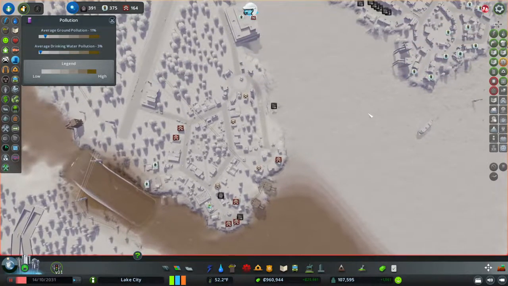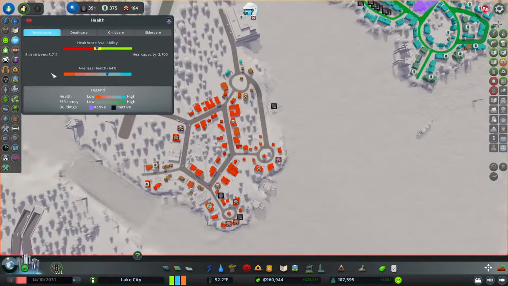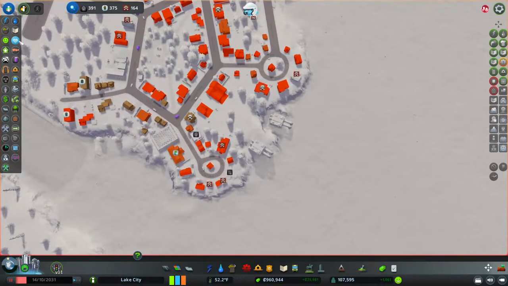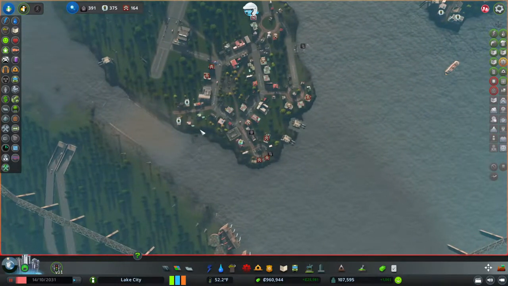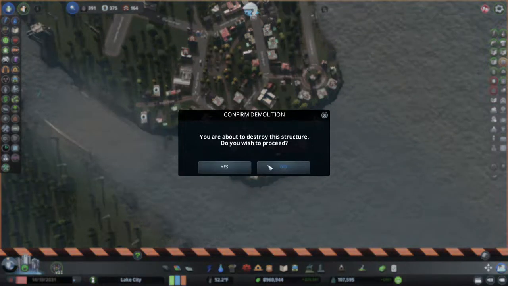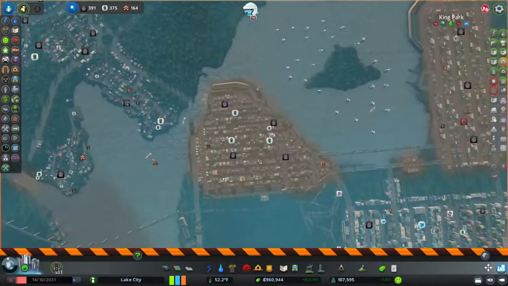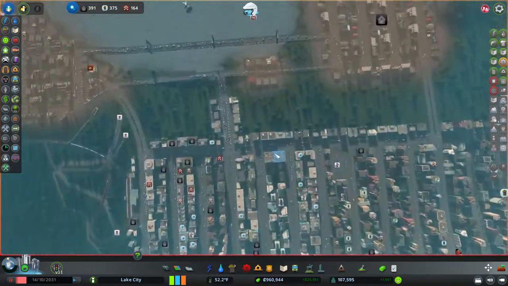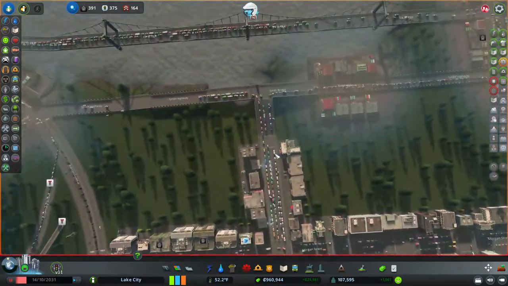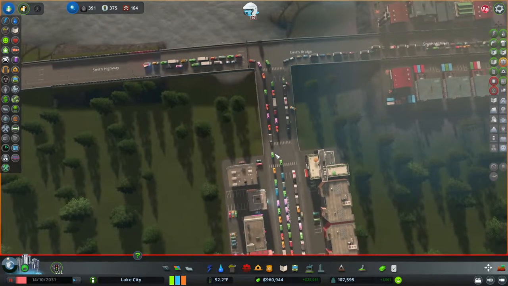So your citizens, are your citizens sick? Sick citizens, 3,712. That's high. And so I think it's because they're drinking, you know, how do you want to say it? They're drinking poop water. So we're going to delete these. Destroy those. Okay. And let's go ahead and hit play and kind of see what happens.